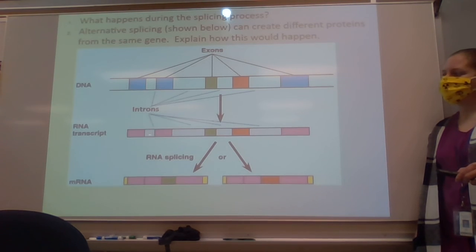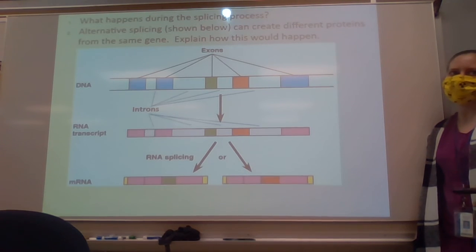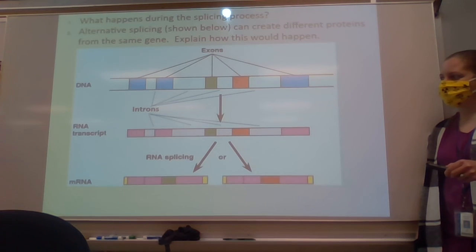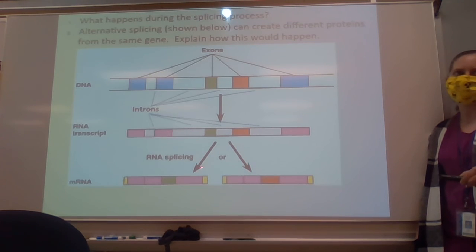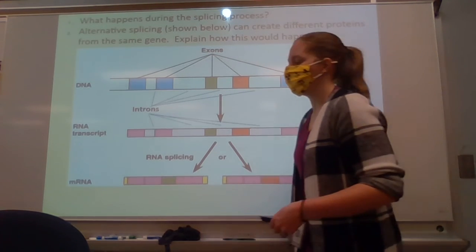Basically, one of the advantages of doing this process, so prokaryotes don't do this, this is only a eukaryotic thing, right? But part of the advantage might be that when we do the splicing process, we can put certain segments of the gene in and keep certain segments out. So you're basically making different codes for different proteins using the same DNA, right? If we only keep certain segments and pick other segments out, we're going to end up with a different mRNA code, which is eventually going to lead to a different protein, right? So that might be some of the advantage to having these introns here, so that we can actually create different proteins using the same genetic code.